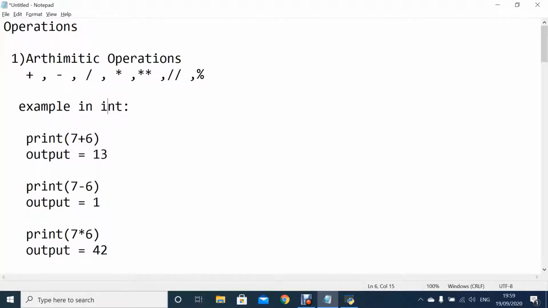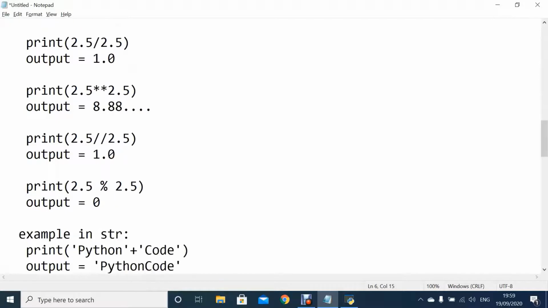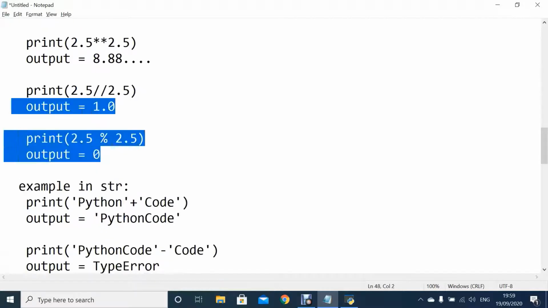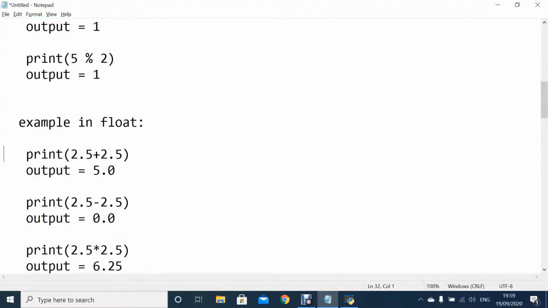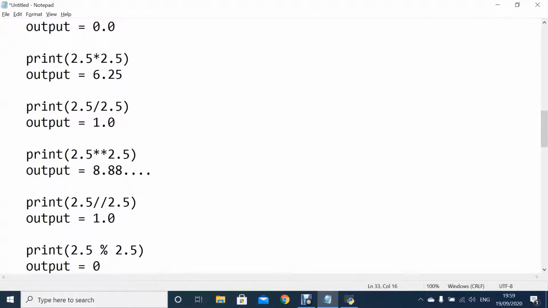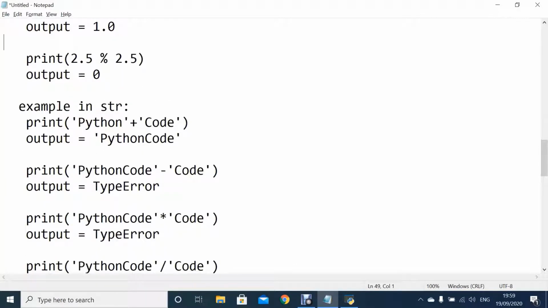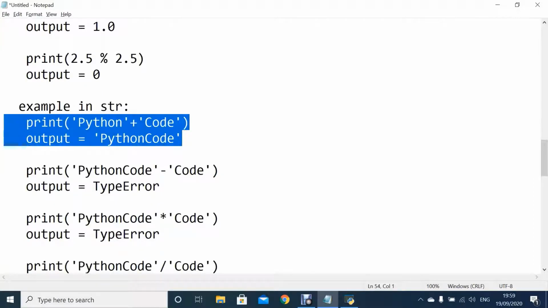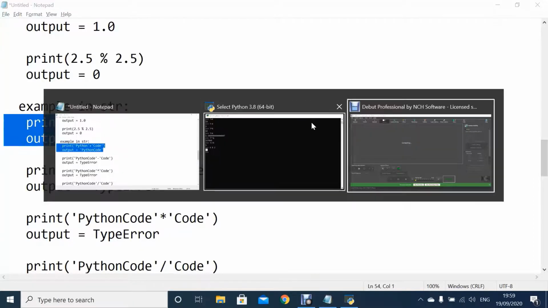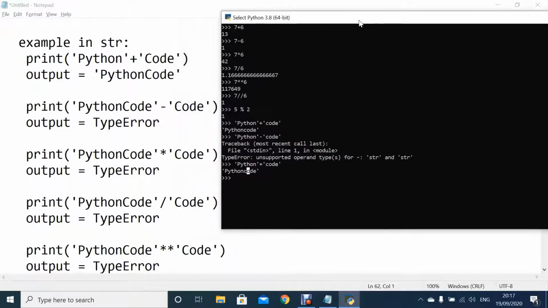And now we're going to go into strings, right? We're going to skip the float because they're the exact same, but the numbers are changed with decimals, which is not that crazy because we know that we can do the exact same with decimals as we can with integers. Now, all we're going to do is finish off arithmetic operations once we look at how to apply it in strings and what it does when you apply it in strings. Okay, so let's get started.